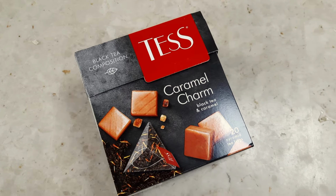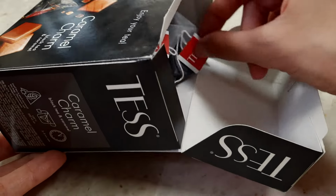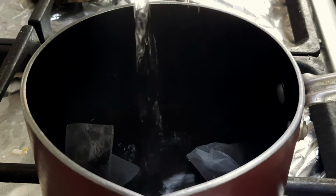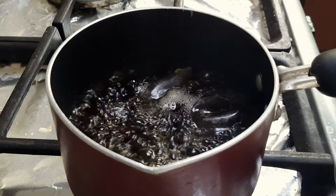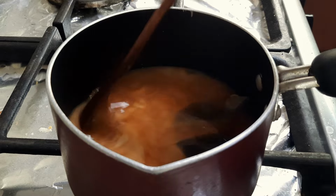Starting with tea, something that you will not usually see on this channel because I'm a coffee lover. But I found this caramel flavored tea, and as soon as you open the bag, you can smell the scent of caramel. So I added the bag of tea to boiling water. You can add one or two, depending on how strong you like your tea. Then add the sweetener. I highly recommend maple syrup or brown sugar.